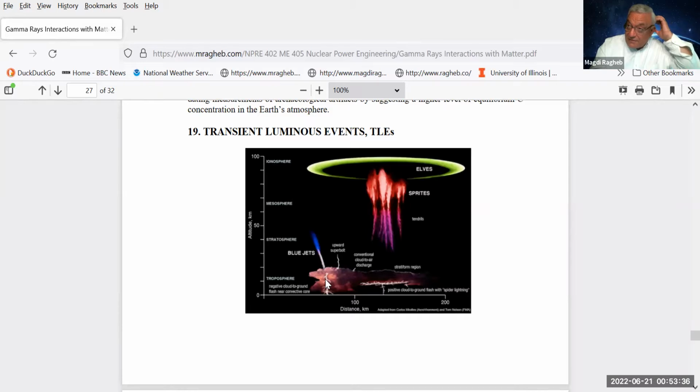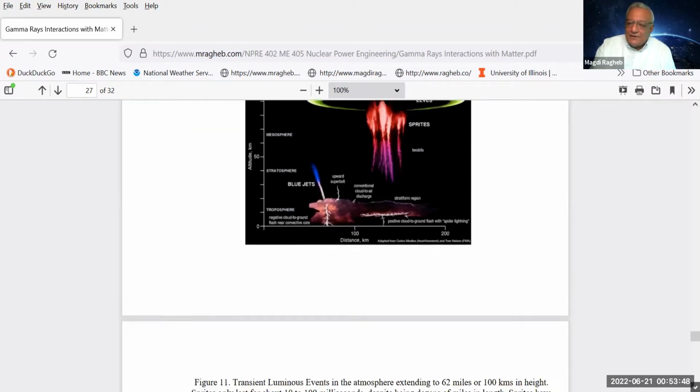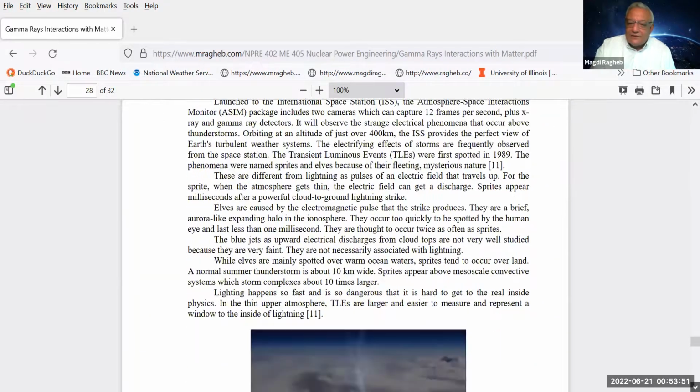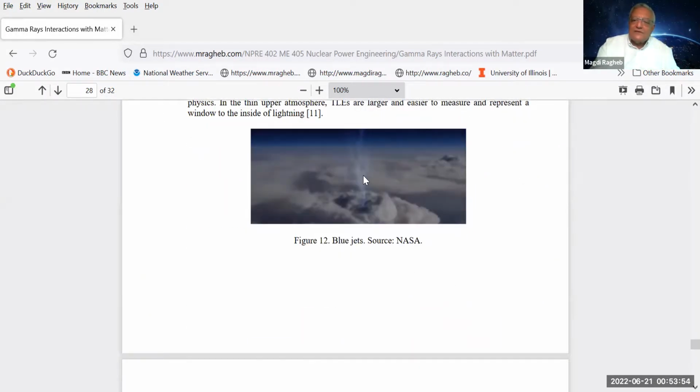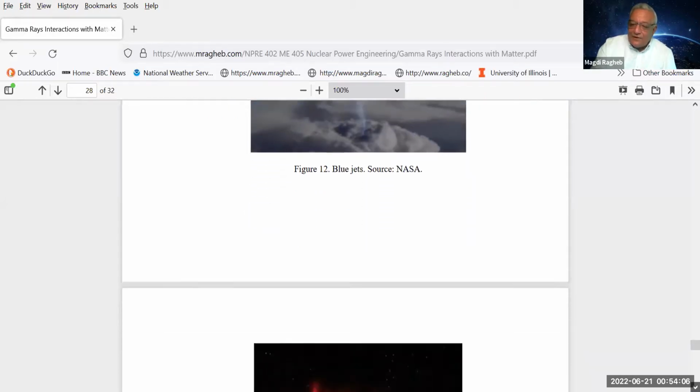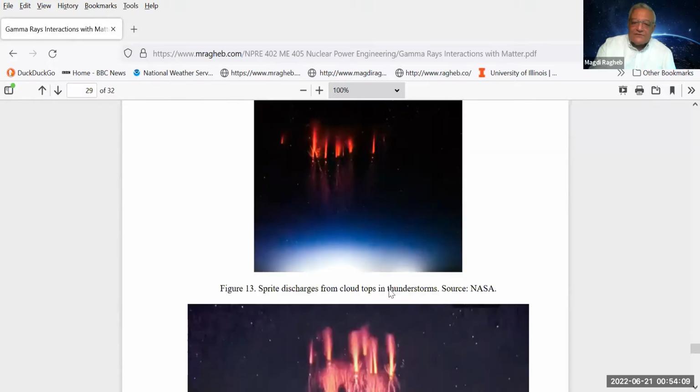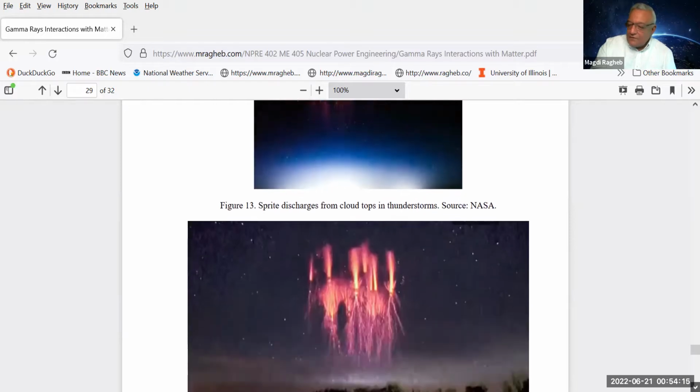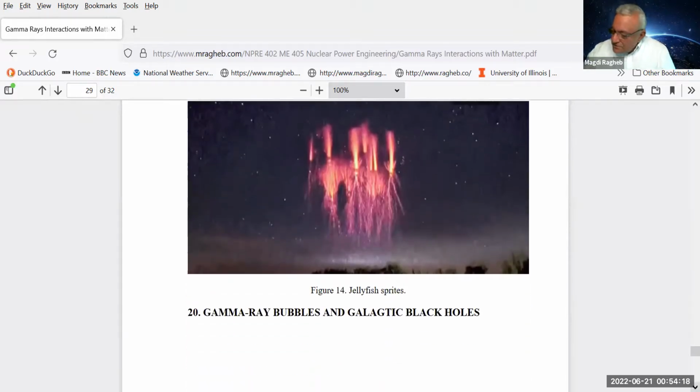But satellites and airline pilots have noticed other phenomena occurring with electromagnetic radiation. They call them the elves, the sprites, the blue jets, all of these in the upper atmosphere. So in that case, it's a subject for studies in terms of electromagnetic radiation. And this is a picture actually of blue jets. That is not lightning going to the ground. This is phenomena happening above the ground, and it's a topic for discovery. This is what's called the sprite from the tops of thunderstorms. It's all electromagnetic radiation in general.